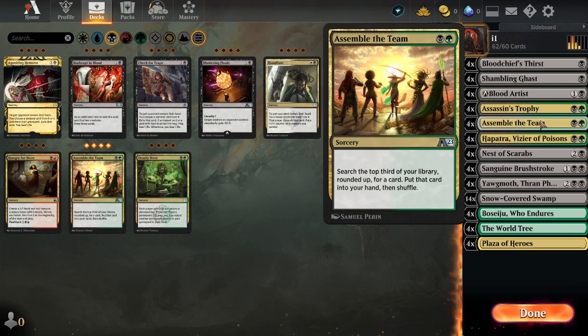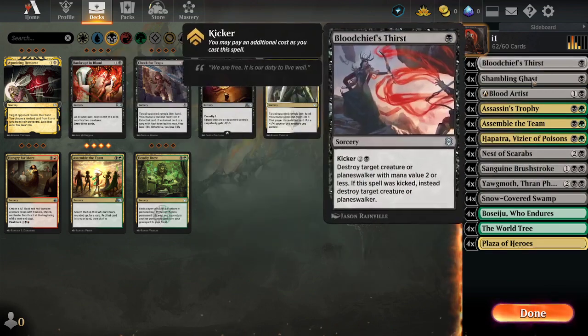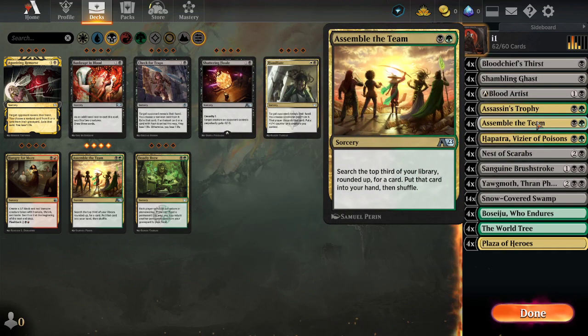So you search the top third of your library. So if you have 60 cards, you check the top 20 and you put a specific card into your hand. So it's essentially a search for any card because I run 4 of everything. You know how crazy it would be that a card that I'm looking for would not be in the top 20 by the time I play this card? It would blow my mind. And if so, then that's also good because then I get a quick shuffle after that. So it'll help me look for the damn thing.